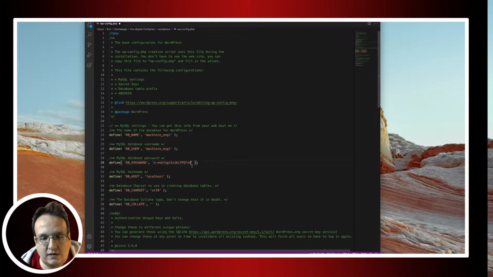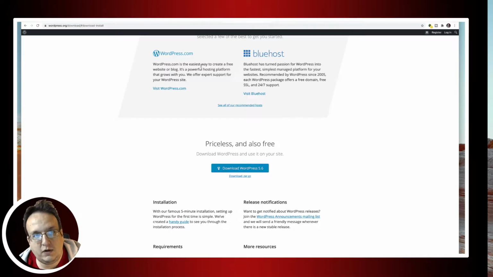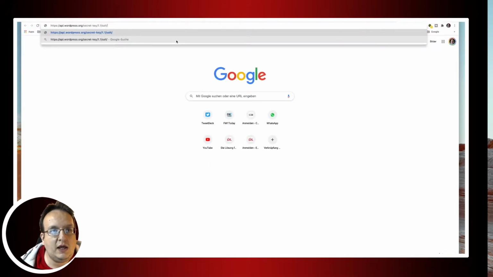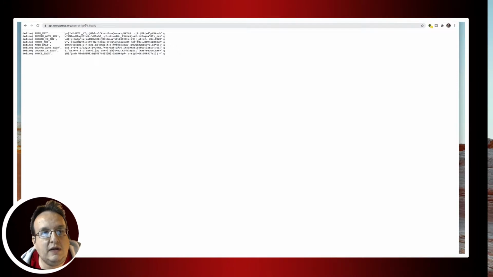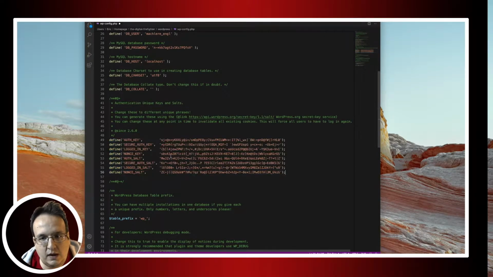And after that we scroll down, and now we need the salt key here for WordPress. Open the browser, a new tab, go to api.wordpress.org secret-key 1.1 salt. Reload it, and now copy this information and put it here into this file.